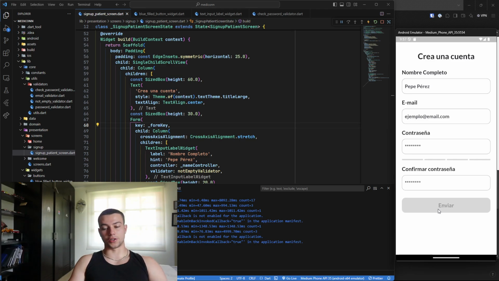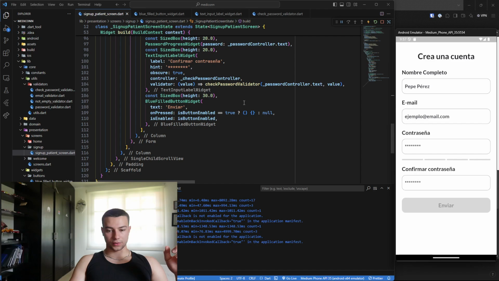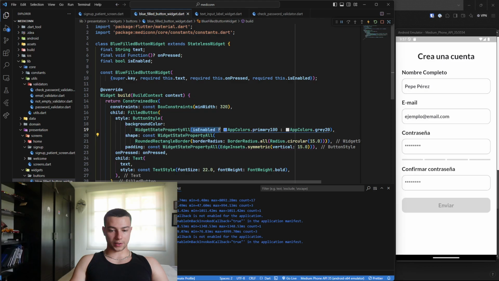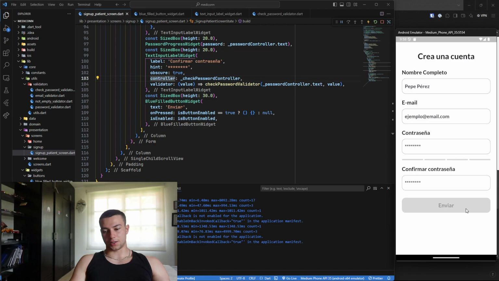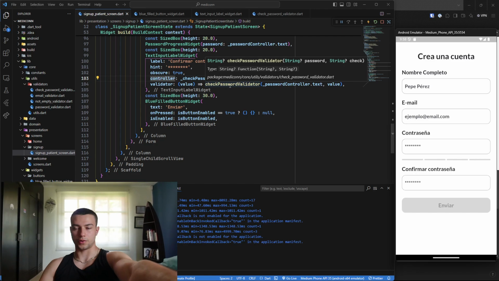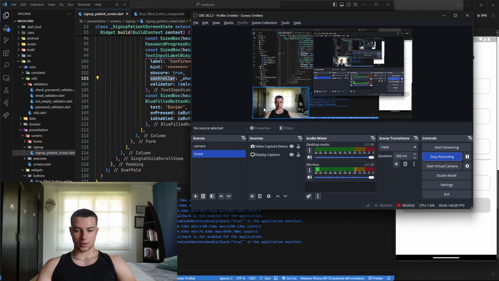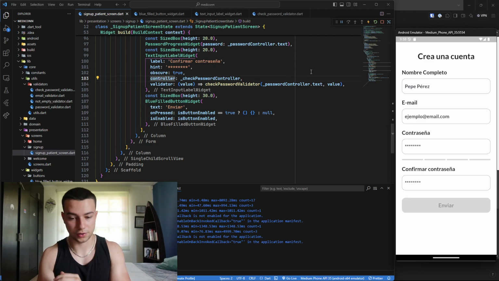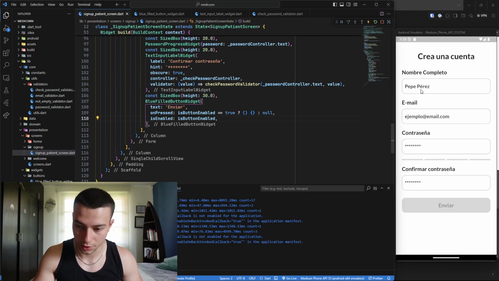Okay, so the button is not enabled. The onPressed is null and I'm passing a false. So if you check here, when it receives a false, it just changes the background color, and the onPressed is also null, so even if I press it, nothing will happen. Why is the camera so turned? Okay, it's fine, I guess. Let's try some 20 minutes, just check this and I'll finish this video here.